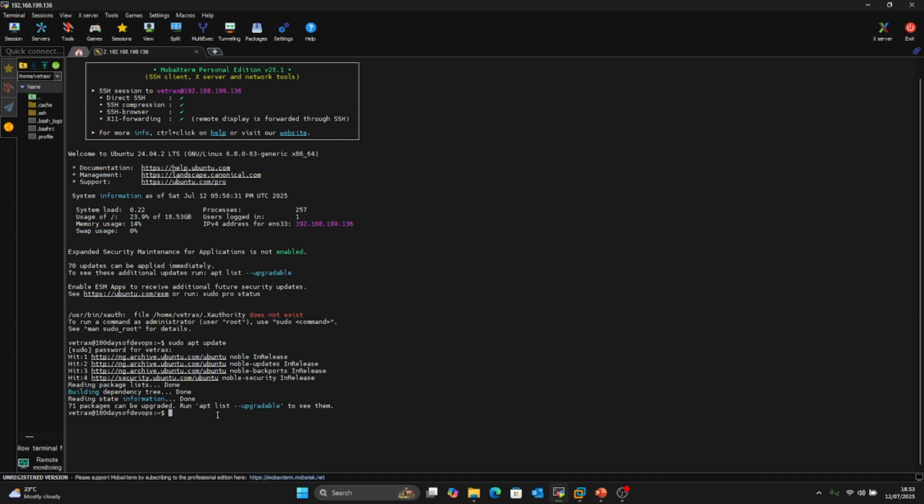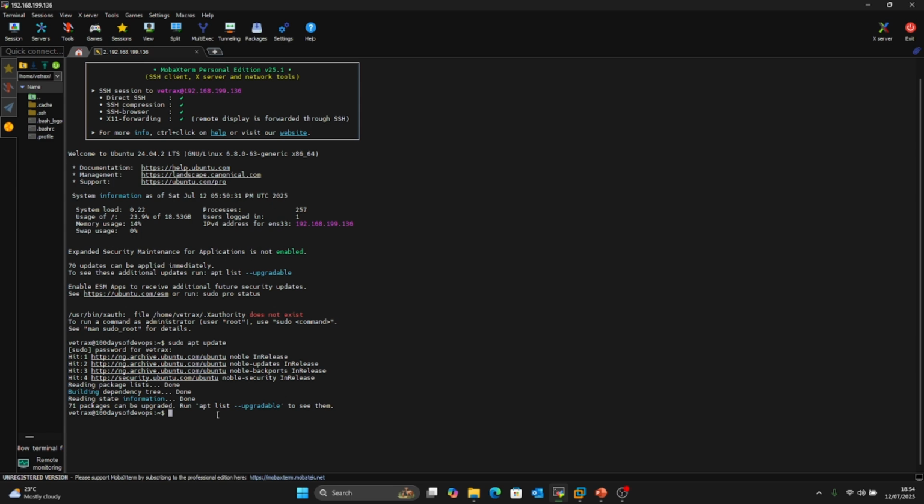So that brings us to the end of today's session. What we've learned today is about DevOps. We've installed the necessary applications to help us in this journey, which are the OS, the SSH client, IDE, and the hypervisor.